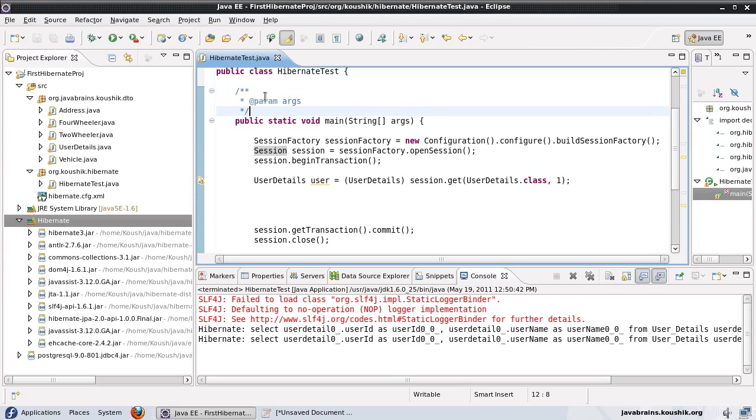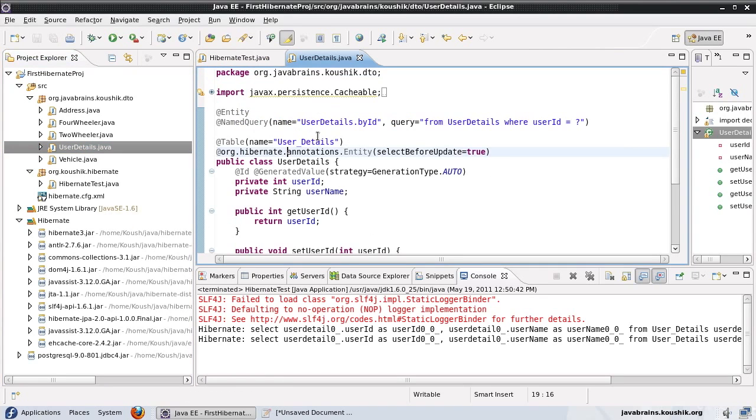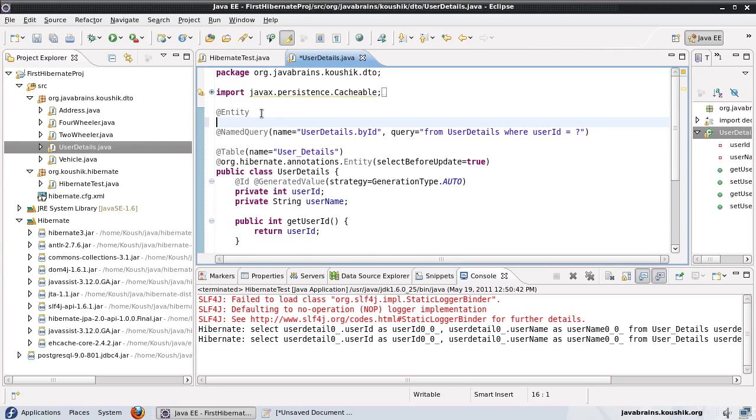Okay, so now that we have configured the configuration file in Hibernate, the second step is to actually configure the entities that we want to be cached. Not all entities are cached by default. Unless we mention an entity as cacheable, it does not get cached. Since we're using the UserDetails here, I will make the changes over here. Just below the entity annotation, I will write an annotation that tells Hibernate that this entity is actually cacheable, and the way I do that is by using the annotation @Cacheable.